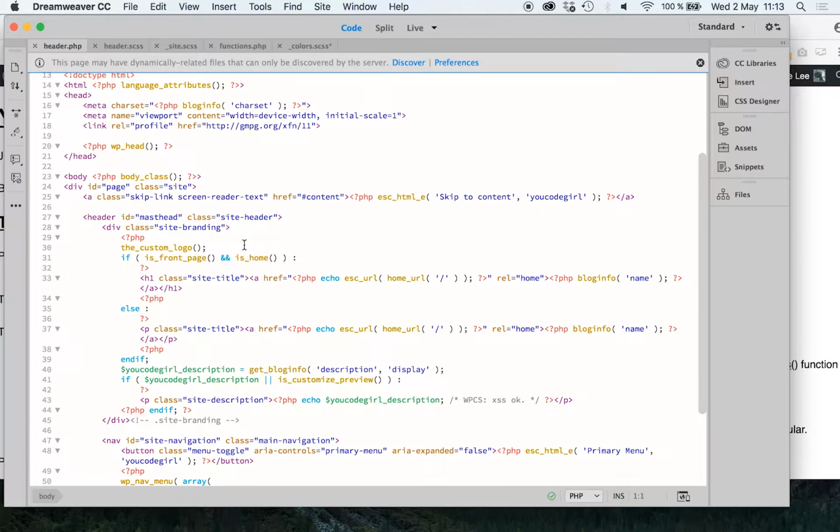So here we have a link, and this is actually really important. It's a skip to content link, and it's required for accessibility purposes and allows people with a page reader to have more access when they're on your page. Feel free to go to our articles and read our article about accessibility if you want to learn more. But this too is something you're just going to leave alone and not edit or touch because it's required.